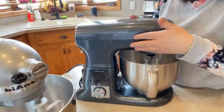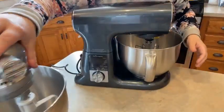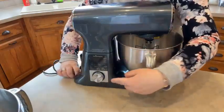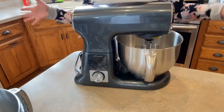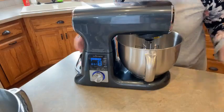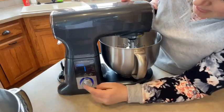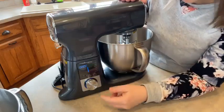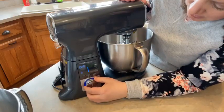And then in terms of, there are no buttons on the side. If you have any of the other Pampered Chef appliances, the technology built into this one is in that same kind of wheelhouse as all of our other appliances. So I plugged it in literally the first time. Look at that, turned on. Same blue lights that you've seen on our other stuff. There are 8 presets on this one versus 10 on the KitchenAid, but this does also have a custom setting where you could adjust things.